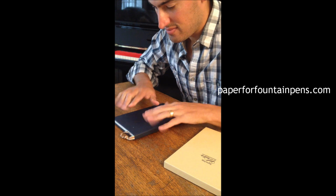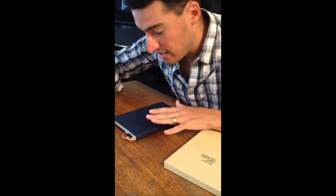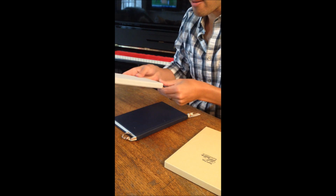It's not the same kind of dimensions as a Moleskine or a Leuchtturm or a Baron Fig. If anything, it's maybe a little small. Compare it to the Baron Fig.